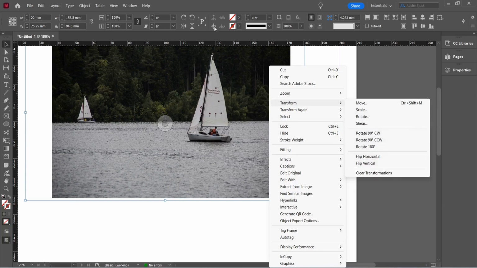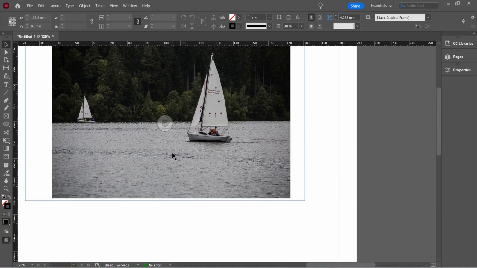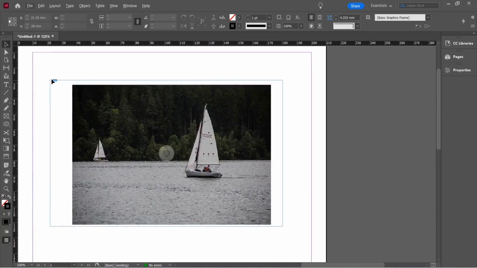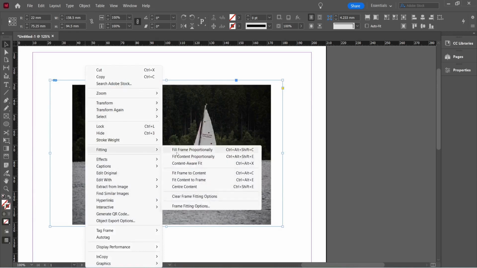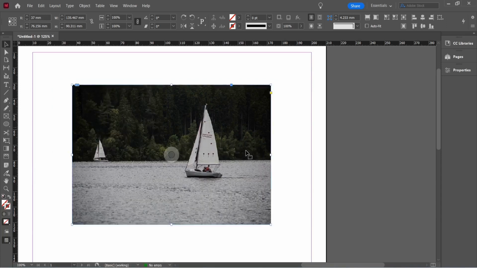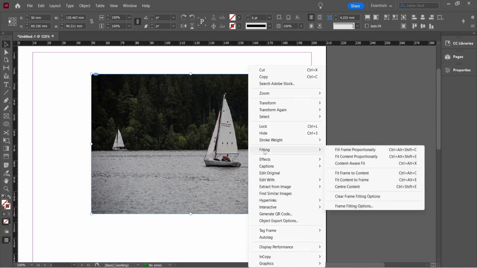Options that we can also find up here in the control bar. We're going to see them later. For example, if you want to match these two frames again, the blue one and the picture, we can go on Fitting and do, for example, Fit Frame to Content. So the blue frame is going to adapt to the dimensions of the picture. And here we are. We see the picture now as we saw it before when we placed it on the document. Then we also have different fitting options.